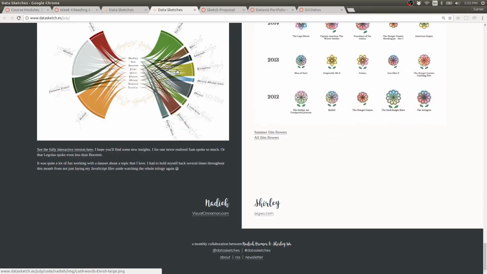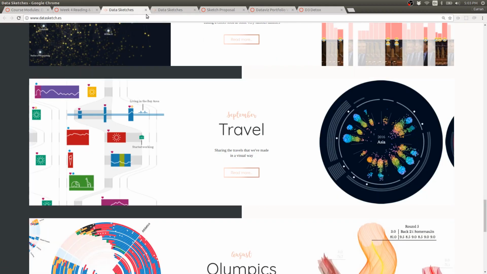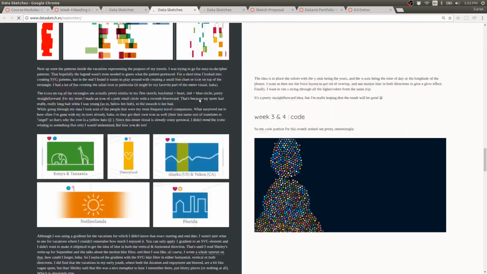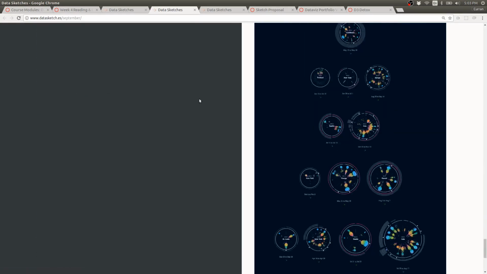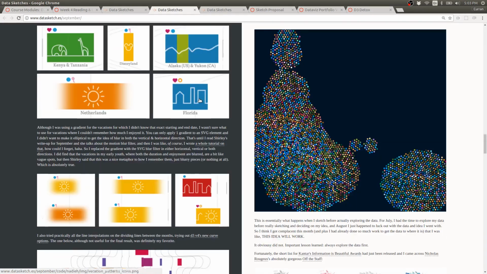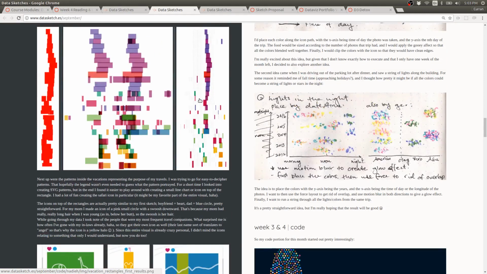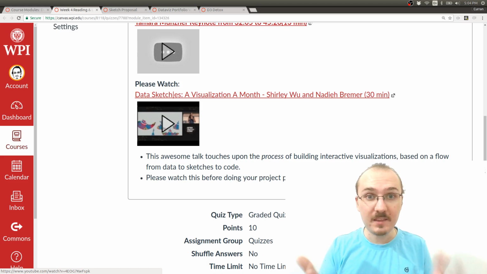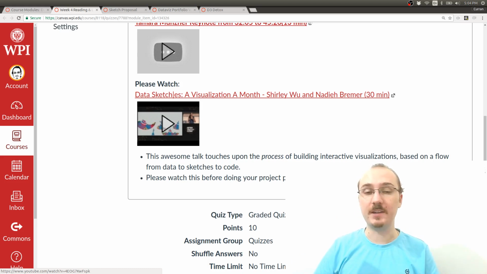And I just want you to go through each and every one of these months and skim through it. Open the page and then sort of speed read it and see, what did they do here? What's their process like? Because you can learn from their process, maybe even more so than the actual visuals here, and apply it to your project. And please watch this awesome talk by these authors who made this stuff. They gave this pretty recently at a conference in Boston, and it's a really nice talk, and it sort of shows their personality and their process in video form.